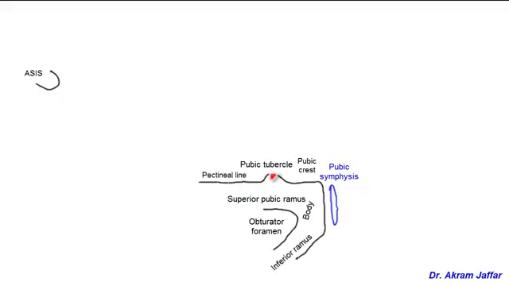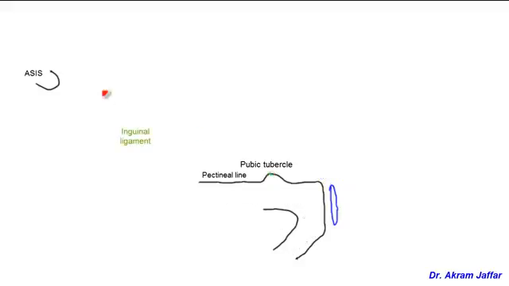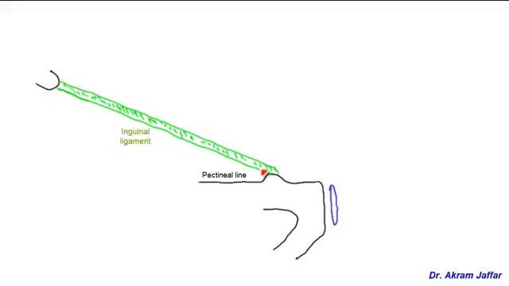The inguinal ligament extends between the anterior superior iliac spine here and the pubic tubercle. I'm going to draw it as two lines here because the inguinal ligament is a thickened lower free border of the external oblique aponeurosis. This aponeurosis is not sharp inferiorly because the aponeurosis is upturned on itself, so it becomes blunt. Some fibers of the inguinal ligament will be reflected backwards and attached to the pectineal line of the pubis, and these fibers will constitute the lacunar ligament.